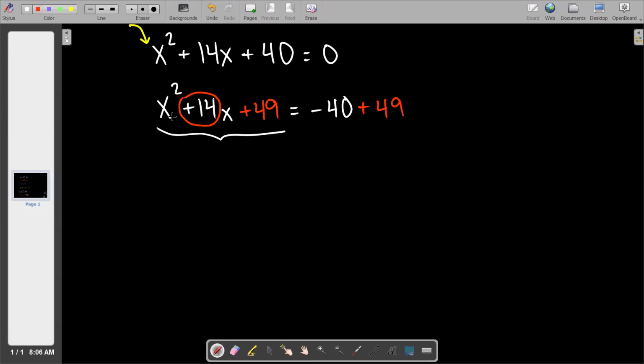So we wind up, if we factor down the left-hand side, it factors into x plus 7 times x plus 7, which is x plus 7 squared. And then we get a 9. So you can tell this is going to be one of those pathway problems where at the end we have to get two different answers because 9 is going to be rootable, huh?